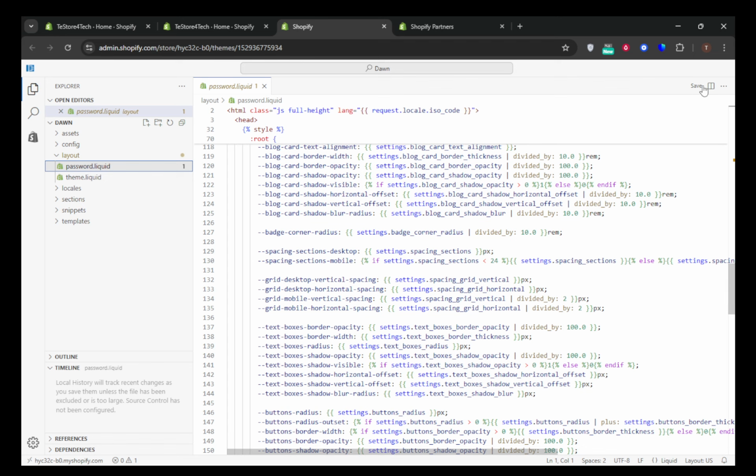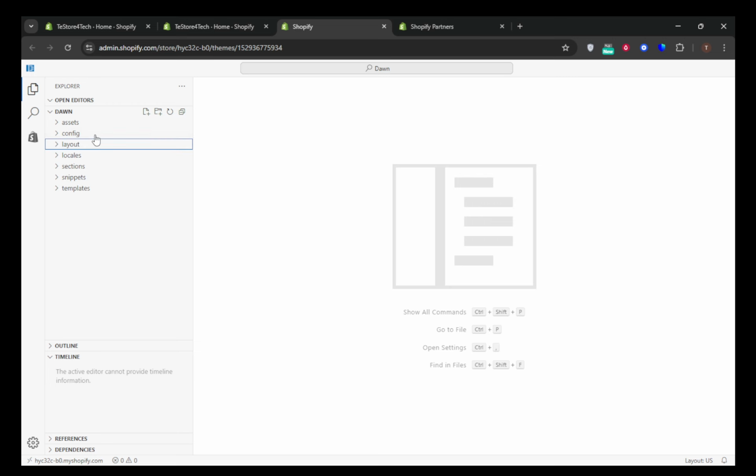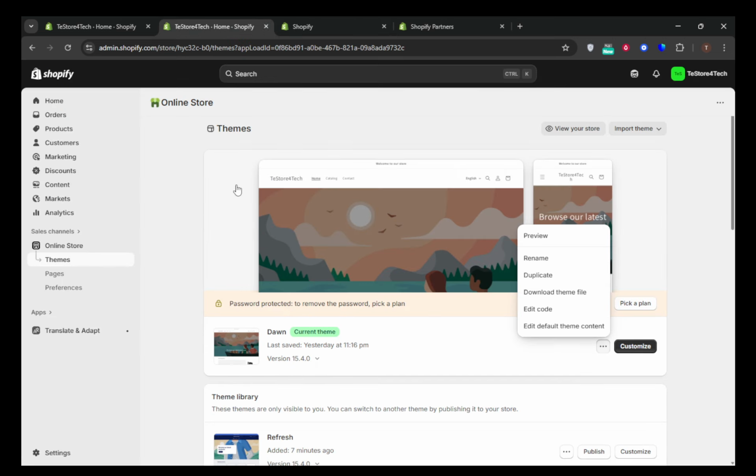It's always a great idea to thoroughly check your site after making code edits. So, take a moment to review both your password page and the footer section on your website. Make sure that the Powered by Shopify text is entirely removed and that everything else on your site appears to be functioning smoothly. And there you have it.